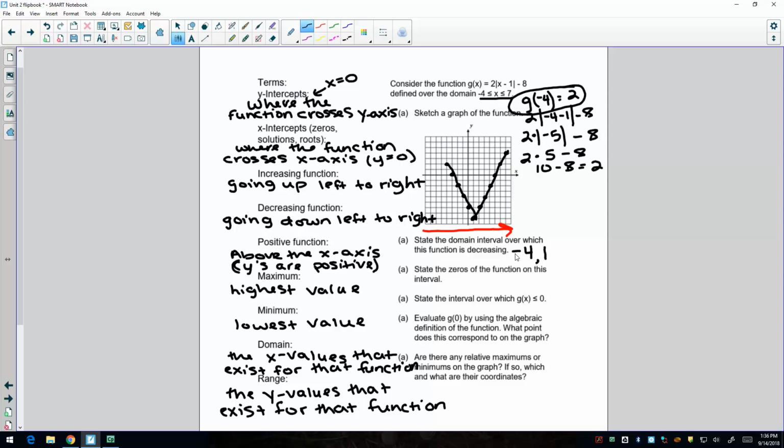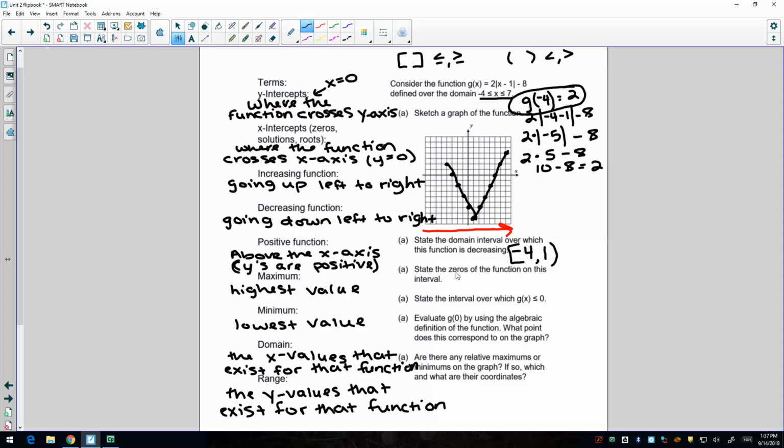And if you recall, back in algebra, you learned that if you use these kind of brackets, it's like using the equals to, right? And if you use open parentheses or curved parentheses, that's like doing less than or greater than, no equals to. So because it does include -4, I'm going to use a square bracket. And technically at 1, it's not decreasing anymore. It kind of is at a standstill, so it doesn't include 1. That's where it's turning around and starting to go up.